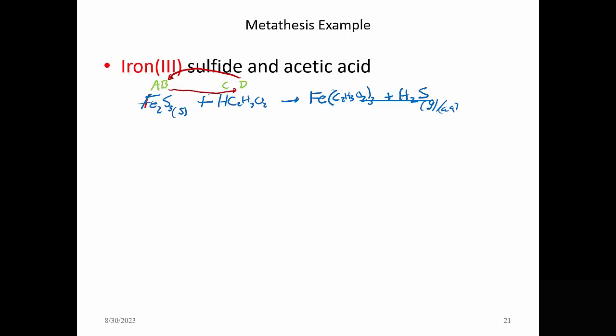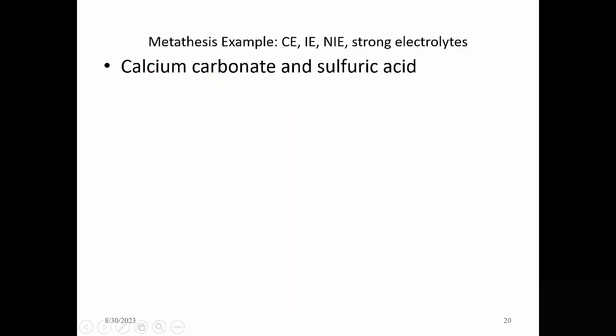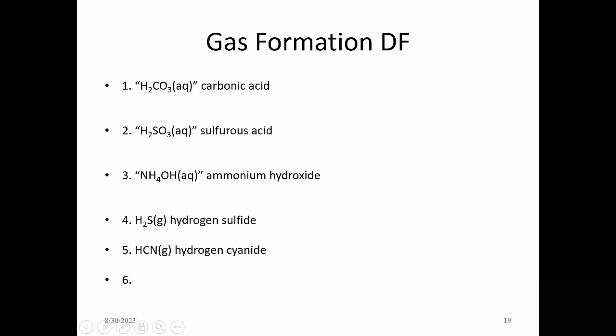And so there's certain things you just memorize. And these are the gas formers. These are the common gas formers. So the common gas formers you have to memorize. So, for example, a lot of people don't memorize this, but carbonic acid decomposes, but about 10%, I'd say, typically in 1A and 1B, leave it as carbonic acid. We shouldn't leave it as carbonic acid. It decomposes into CO2 and water.